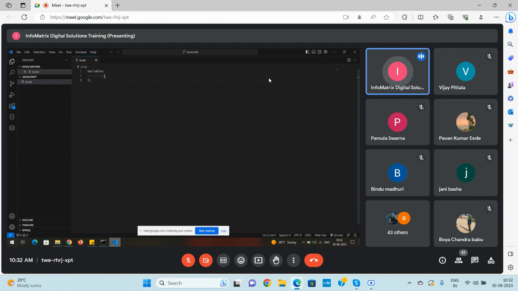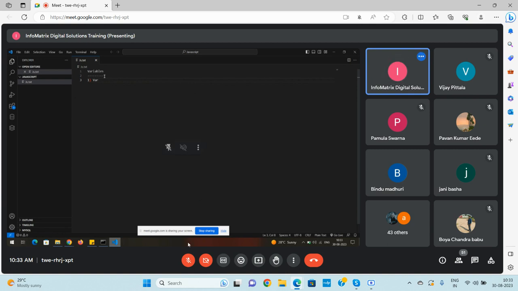The first one is var. This is a keyword, the var keyword. We'll use it to represent the specific variable name. How are we going to define a variable name? What are the rules and regulations for a variable name? Who already completed Python will know, but those who didn't complete Python won't know these rules. Anyone tell me the rules of variable name declaration? It should not start with a number.